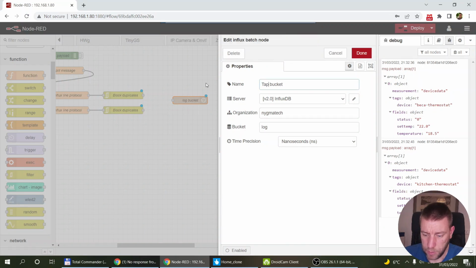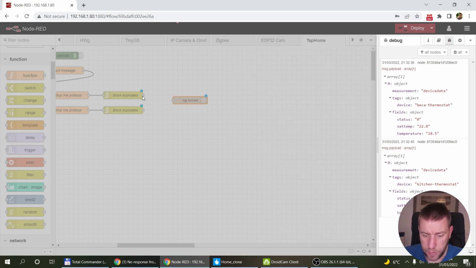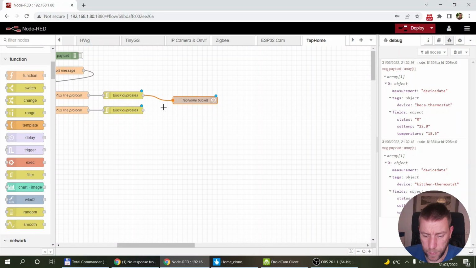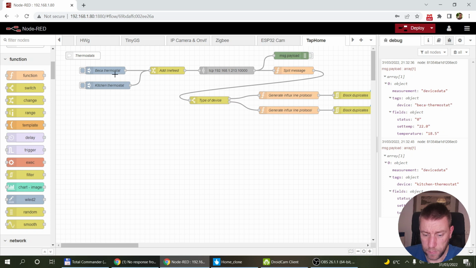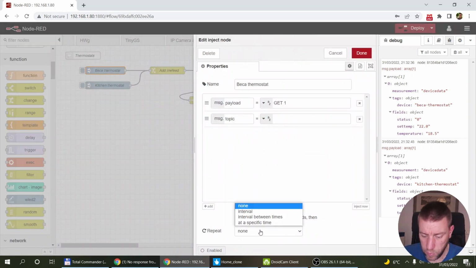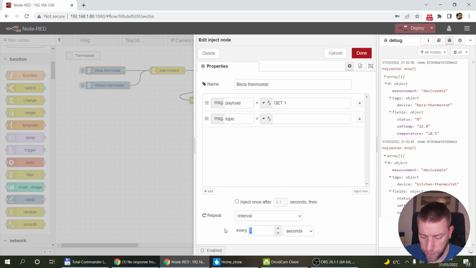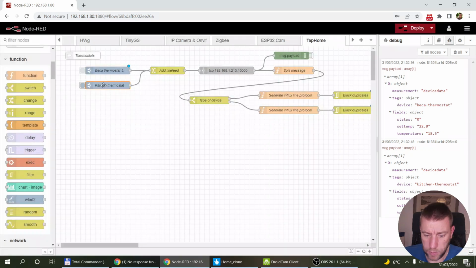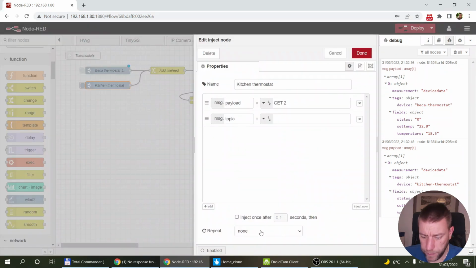That's going to be the Taphome bucket, and the bucket is going to be called Taphome. And that should be it. And I can trigger this to start every 15 minutes, and also the same for the other one. Interval, and then 15 minutes.